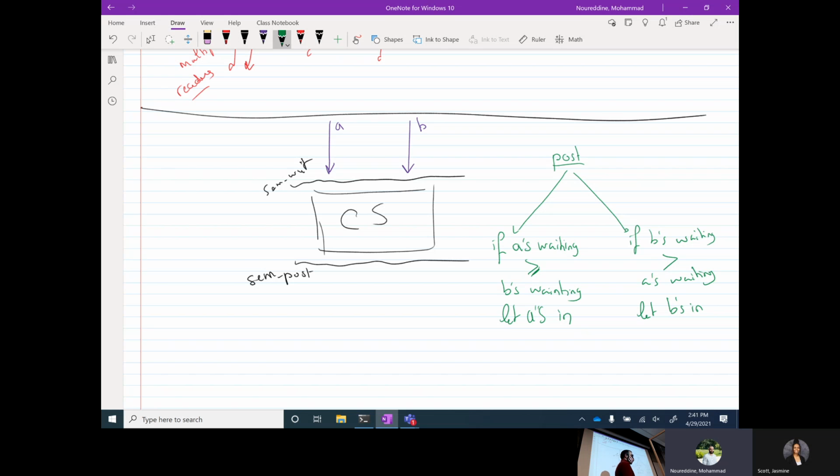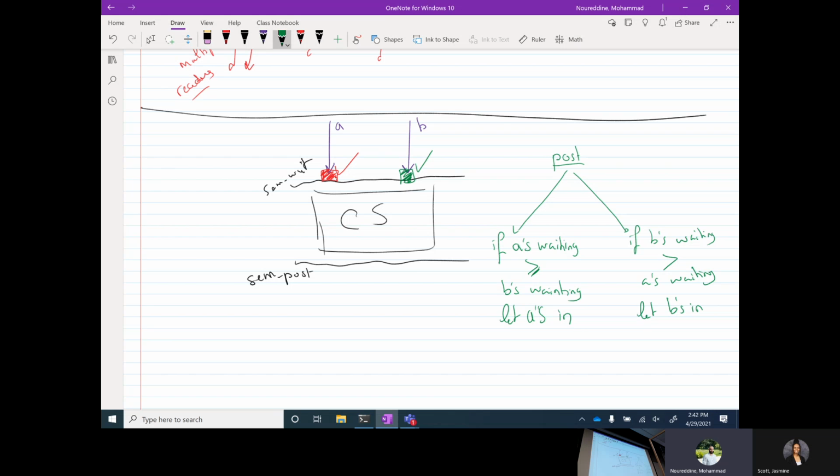So we're going to remember how many A's and how many B's are waiting, and then the A's are going to be waiting on a different semaphore than the B's. And that's the trick, is that there is 1 semaphore here and another one here. Then when I want to post to this virtual semaphore, if the number of A's waiting is not larger than the number of B's waiting, I post here. If the number of B's waiting is larger than the number of A's waiting, I post here.